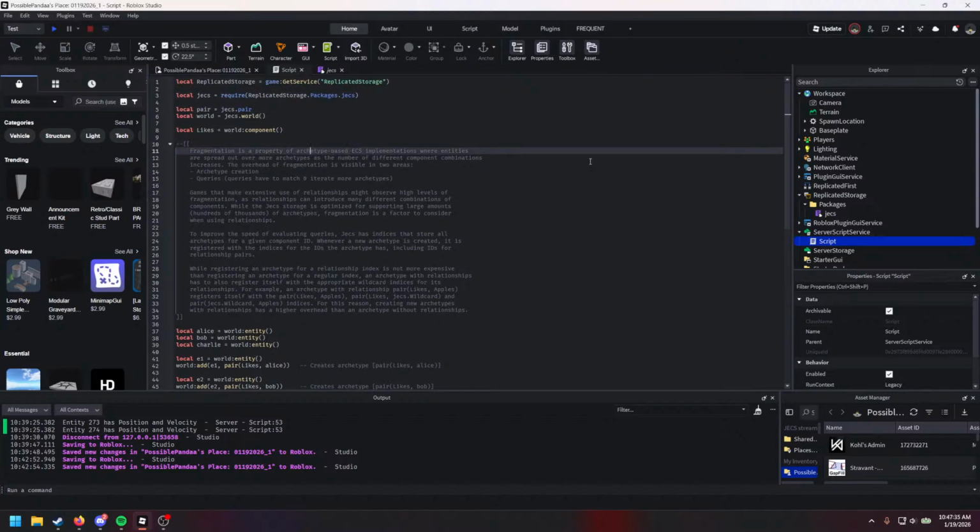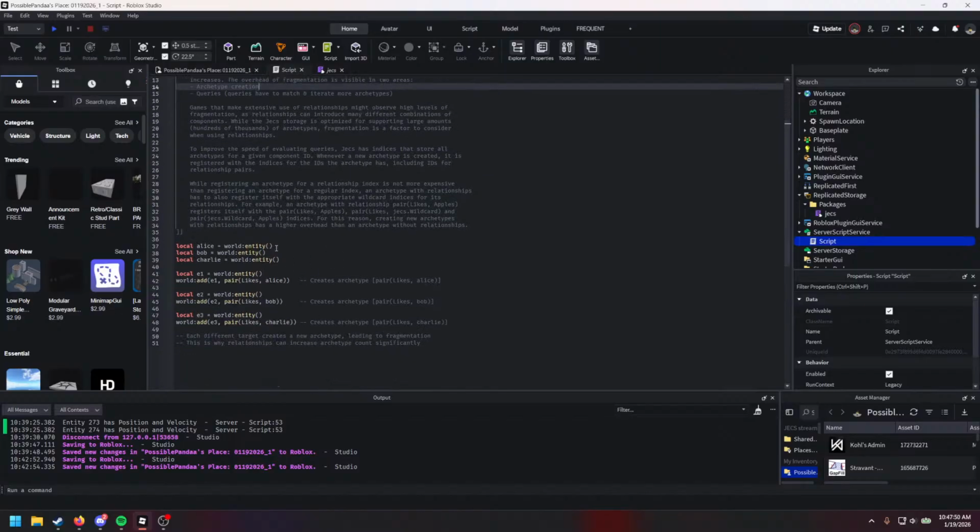Okay, fragmentation. Actually, no. Maybe, we'll see. Property of an archetype-based ECS implementation where entities are spread out over multiple archetypes. Okay, let's just see what it does.